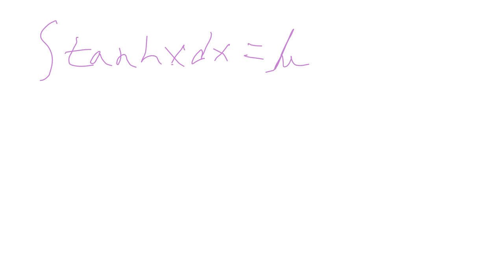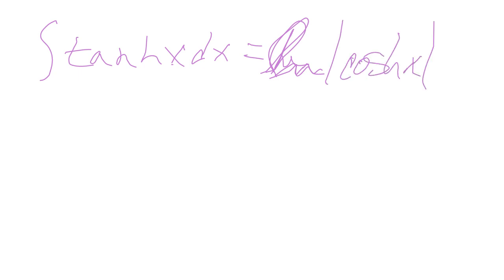And once again, this is part of the flurry of new formulas and equations which we know to grow and love. These are the basic ones, and then you have the more involved ones on your front and back flap. So the derivative of what is tan? Well, nothing really that we know of, right? So we have to do some manipulation and some thought process. The antiderivative of tanh x is the natural log of the absolute value of cosh x, and then plus c.